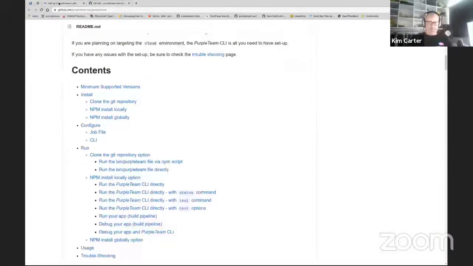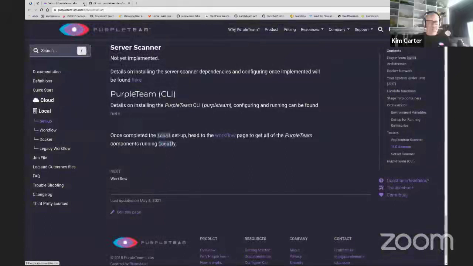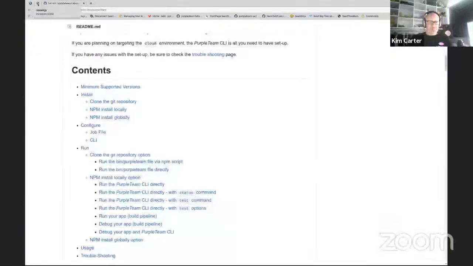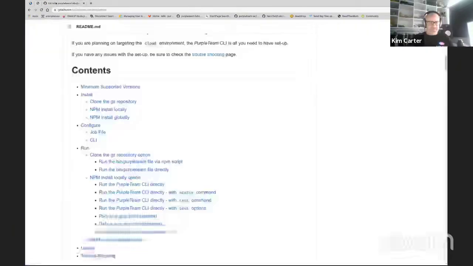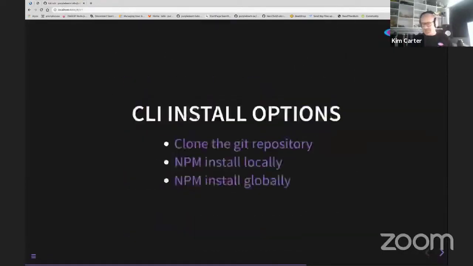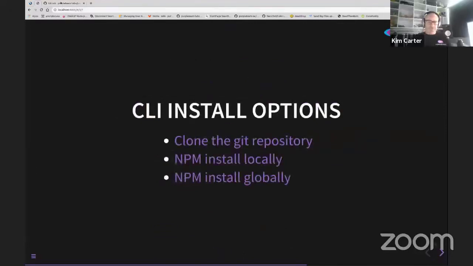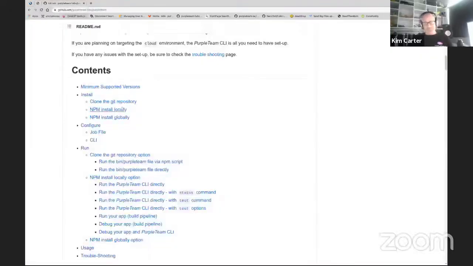So that's the contents there. Yeah, okay. So to actually install, there's at least three main options that we use.